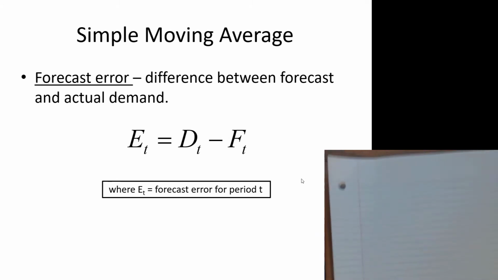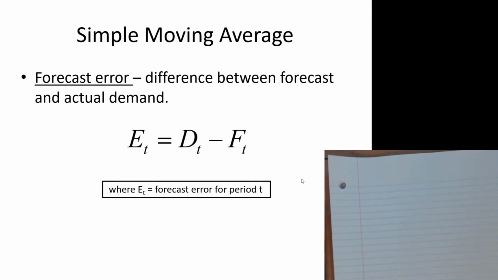And then the all-important error. We can tell so much from the error. And of course, we all know we want to minimize that error, and that'll be important when we start to use more Excel methods to do modeling when we're finding optimal values of things. We want to minimize that error. What is that error? Error is simply the demand for a given period minus its forecast for that period, and how much we are out.